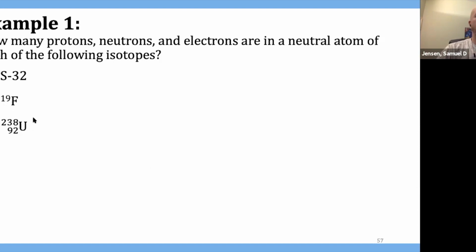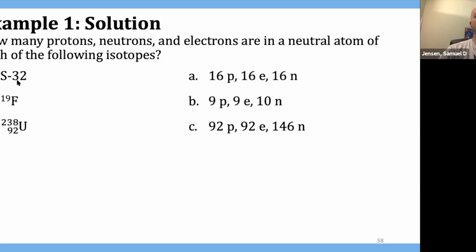If we know uranium always has 92 protons, eventually we stop putting the 92 in there. We have a periodic table, so we can see how many protons it has. This is kind of superfluous information a lot of times, especially on the test, where you're going to have a periodic table. If you don't have one, I will give you one. So you're going to know how many protons it has. Really the important number you need is the mass number.